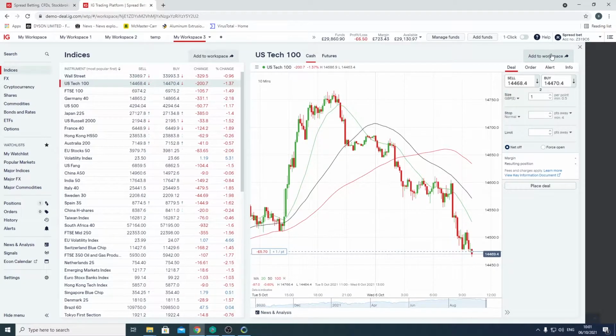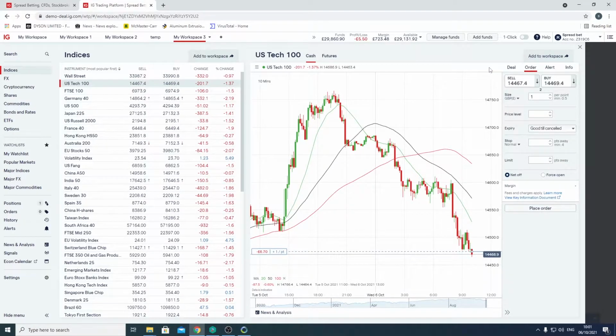Now another thing to take into account here are orders. This is basically if you want to make an order so that if the price ever reaches a limit that you've specified, then at that point I won't need to make a sell or a buy position at that value. Now, one thing I did learn the hard way is these are not normal orders. So if you are used to share dealing, like let's say the IG share dealing page, this is not the same.